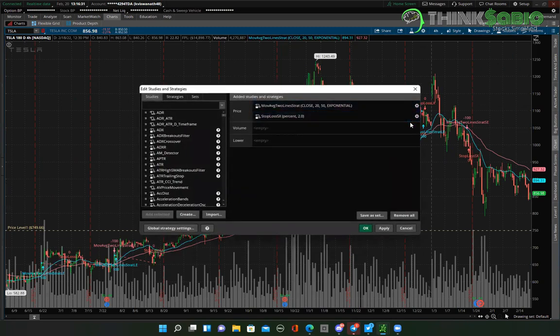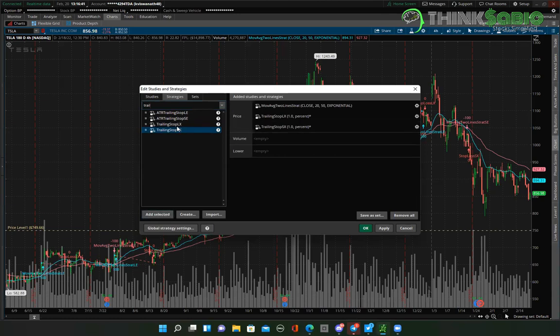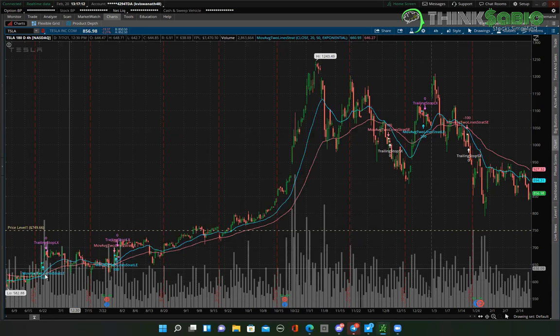So you can also have a trailing stop loss if you want. For example, you go to strategies and you can give a trailing stop loss for long and short. Remember, LE stands for long entry, LX stands for long exit, SE stands for short entry, and SX stands for short exit, right? So these are the things that you have to remember when you are trying to do backtesting. So you have a moving average long entry, short entry, and then you have a trailing stop loss, long exit and short exit, right? If you apply this, then you will understand where you are actually entering and where you're exiting. Well, it all looks good, right?